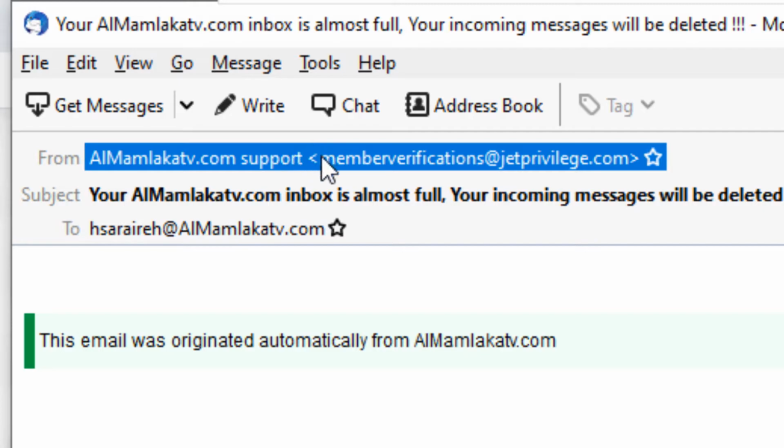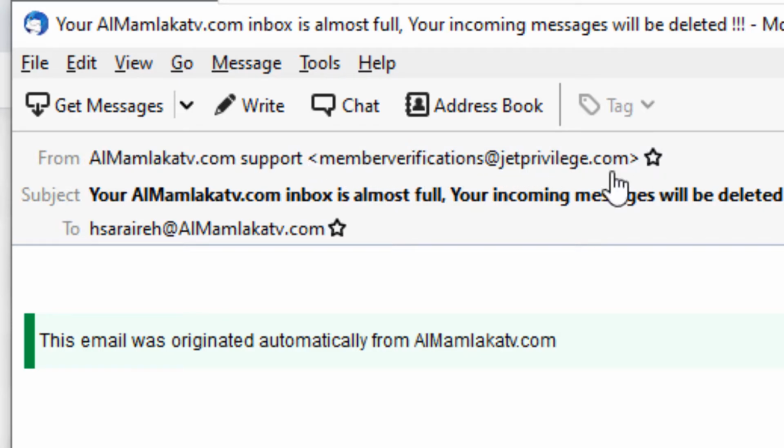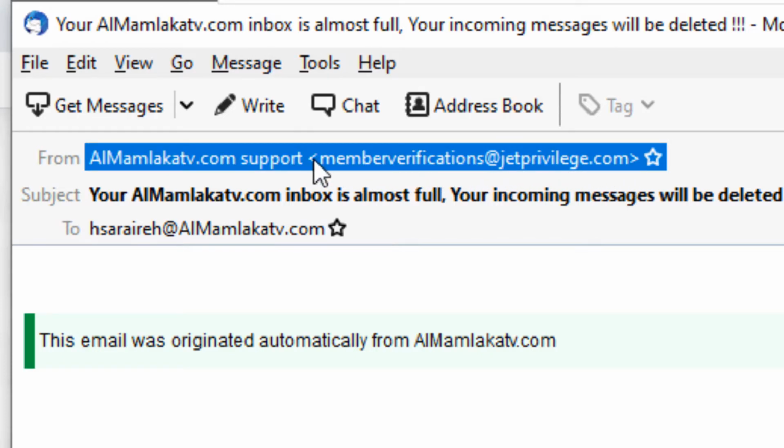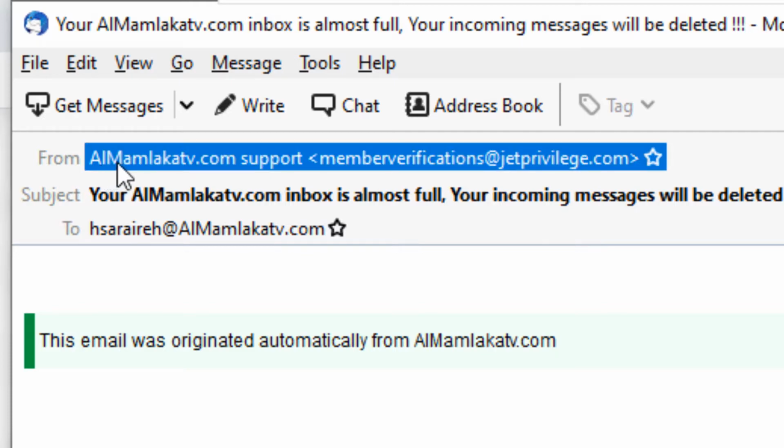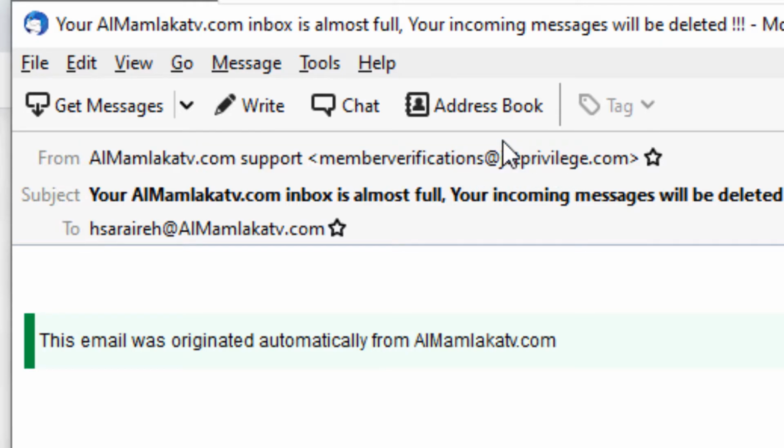If you actually look at the email address it was sent from, it's memberverifications@jetprivilege.com. So this is not a legitimate email address. It's coming from some completely different source than this almamalakatv.com domain.